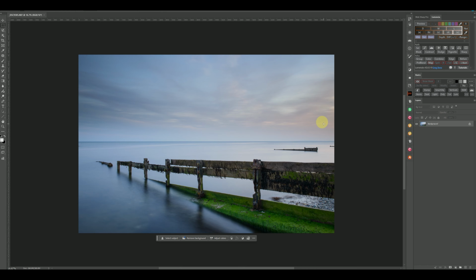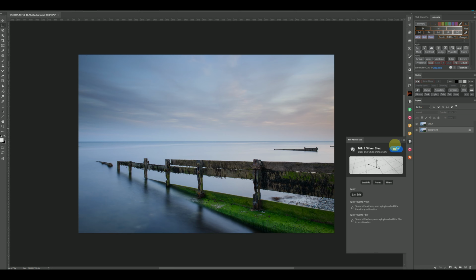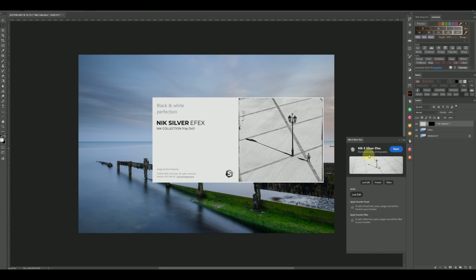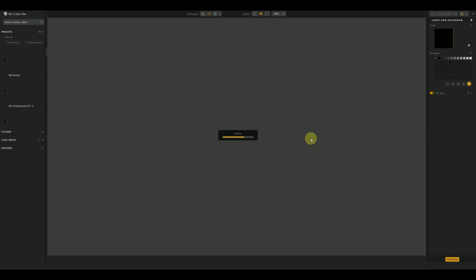Now, to do this, I'm going to be jumping into Photoshop. So we've got our photo open here. Let's crack on with this. We're going to duplicate our layer first by pressing Control J. On that layer, we're going to call this color, because that's where the color is going to come from. And I'm going to drain all the background color out by applying some black and white Nik effects, Silver Efex.